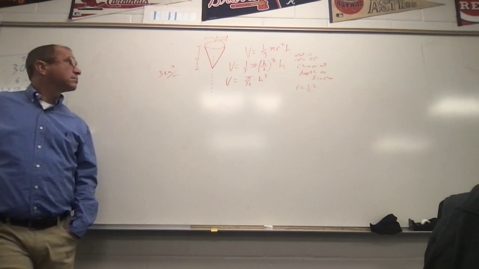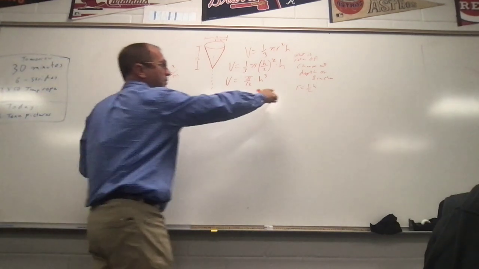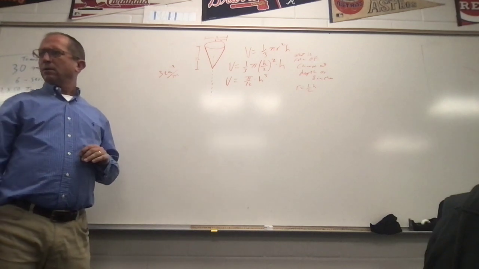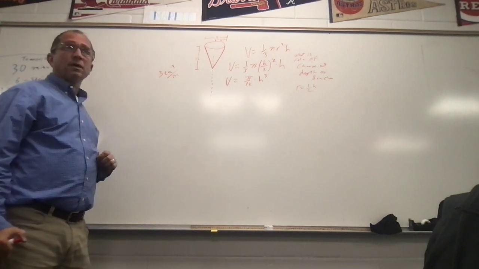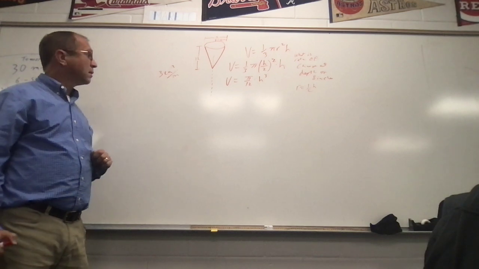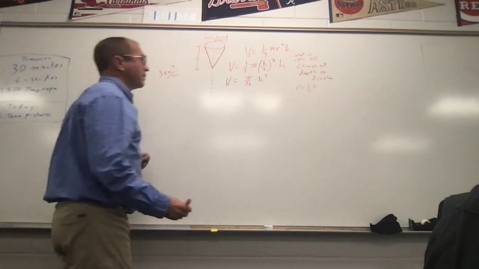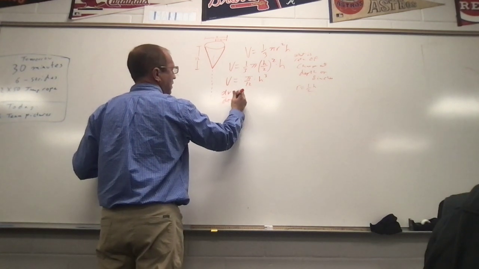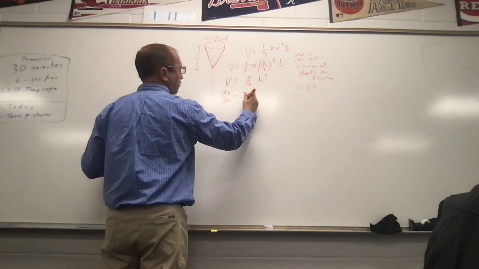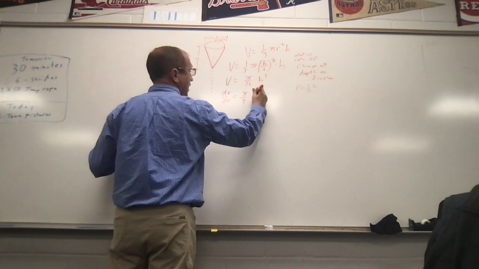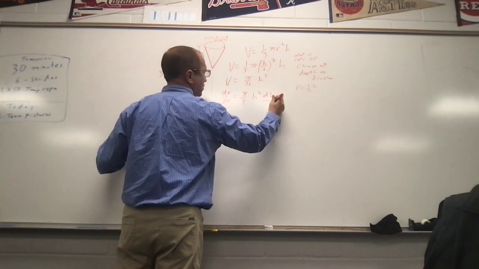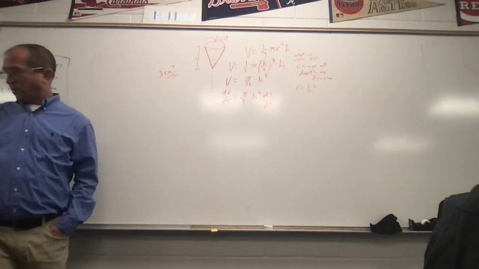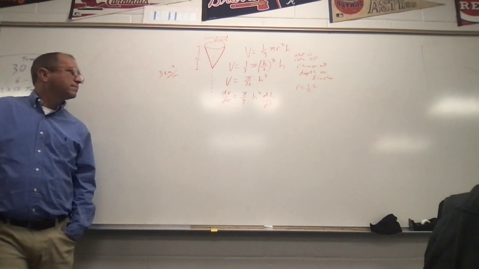Where did h over 2 come from? The radius is always half of the height in this cone. Oh, okay. So that's writing one variable in terms of the other. Any other questions here? All right. So it's derivative time. This is as reduced down as we're going to get it. So dV/dt is going to equal pi over 4 times h squared times dh/dt. Any questions here? All right.